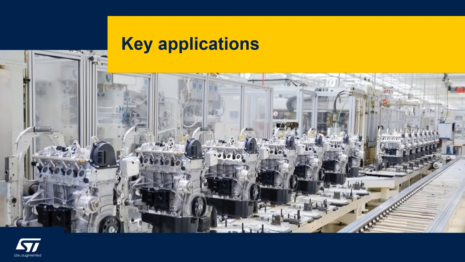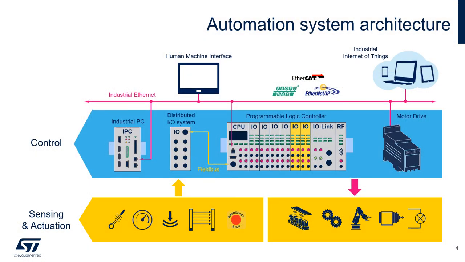Let me start with the first topic: the key applications. Today's smart factories are complex but very well-structured environments with several layers, starting from the shop floor with sensors and actuators at the bottom. We talk, for instance, about temperature, pressure, or flow sensors, light curtains, or various buttons on the one hand, and contactors, motors, or light indicators on the other hand. These components are usually interfaced by programmable logic controllers, called PLCs, installed either centralized in control cabinets or distributed IOS systems across the plant.